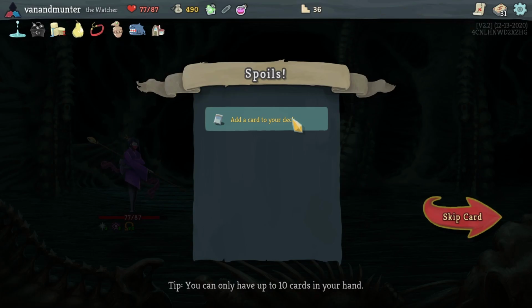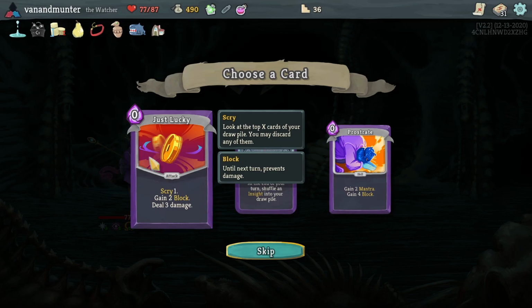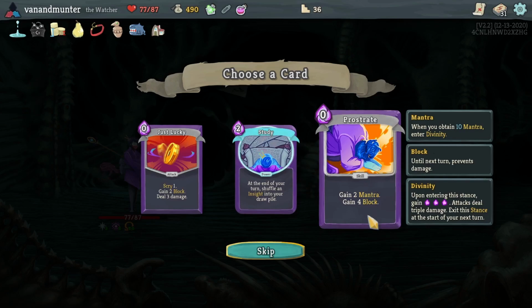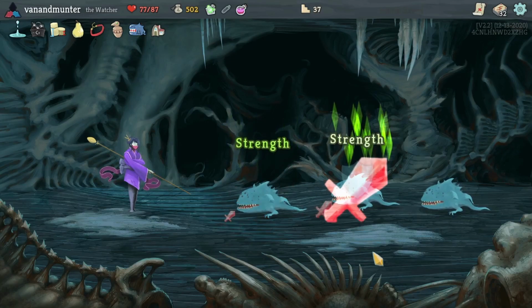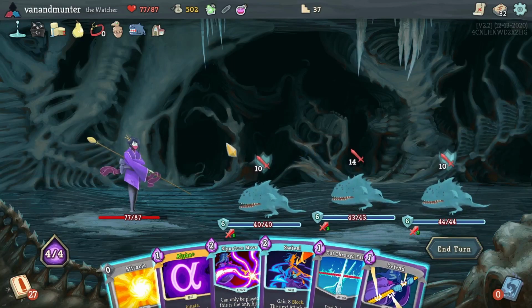Yeah. Scry 1, gain 2 block and deal 3 damage. I remember this. This, we keep getting the insights. We have this still. This is probably worth it. A bit more block than the Just Lucky, and we get the Mantra. Which we're getting close to being able to, like, activate for ourselves. Okay, this bowling ball has been looking okay. Holy crap.